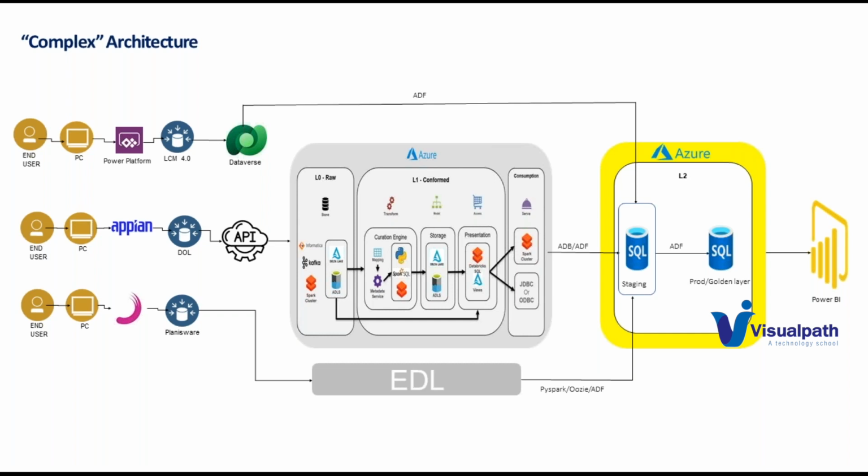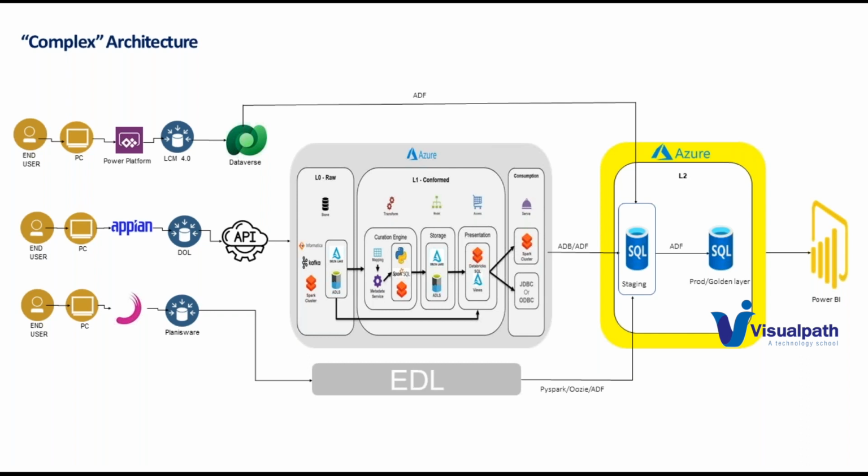It is a kind of storage provided by Microsoft where you can store your data in file format. A file could be a Parquet file, CSV file, or Avro file. I'll go into what Parquet and Avro are further in the session, but not now. I'm just giving you a hint of what you can store in ADLS.